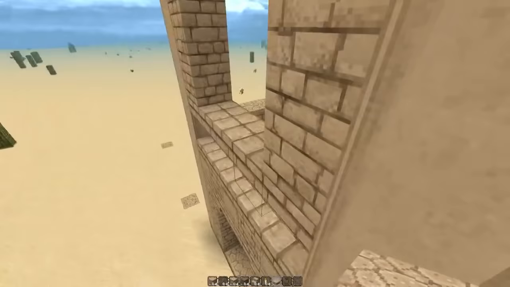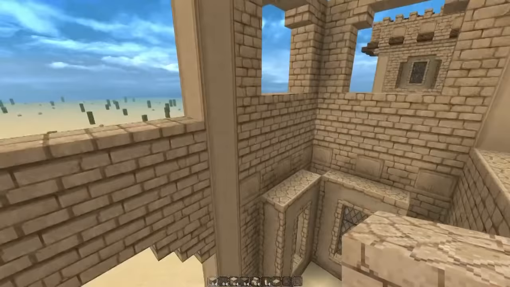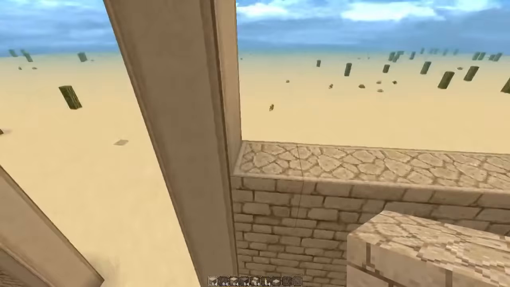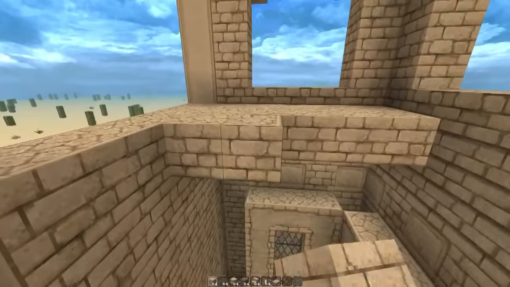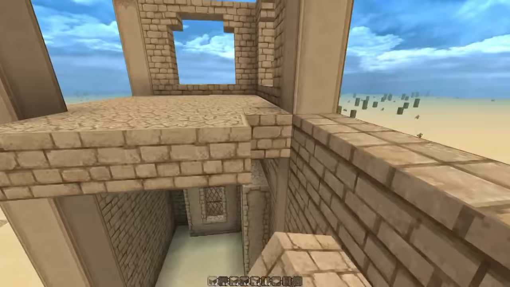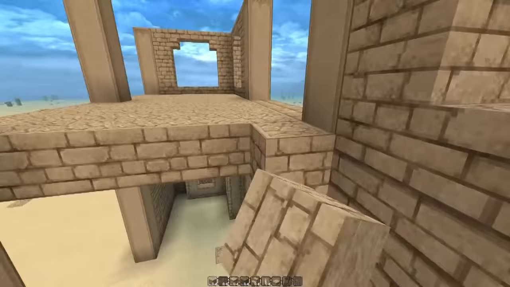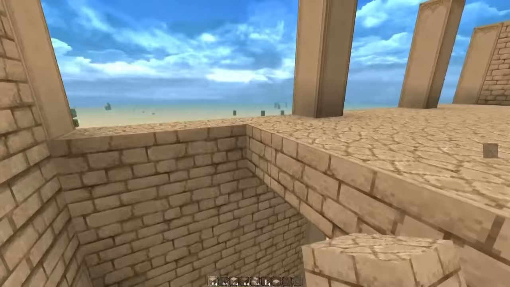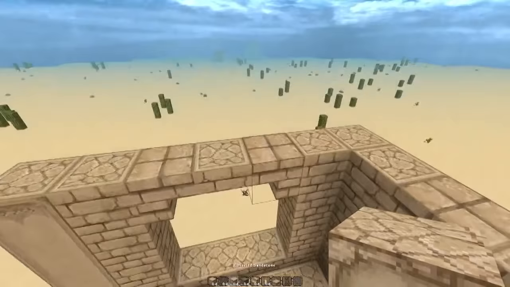Now just to help you out, before we build the back wall, just grab some sandstone and fill this entire floor. Just basically place an extra row over here, 1, 2, 3, 4, 5, and then of course fill this in. You can join this up as well between both sandstone pillars. So there we go, that's going to give you some help when you're placing the chiseled sandstone blocks.